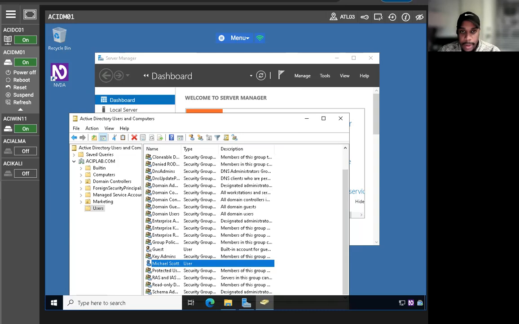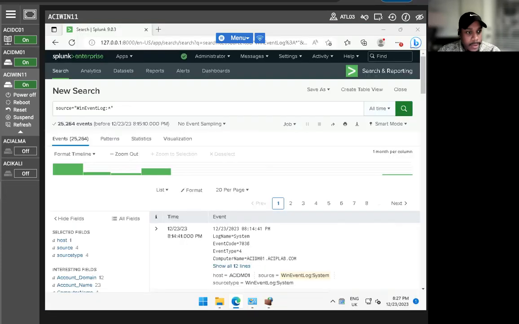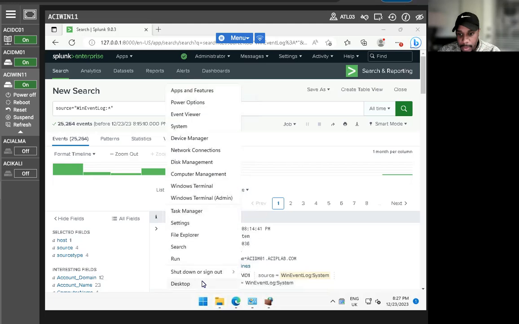For the newly created user, Michael Scott, let me turn off the automatic login here. Perfect. So now I'm just going to log out of here.